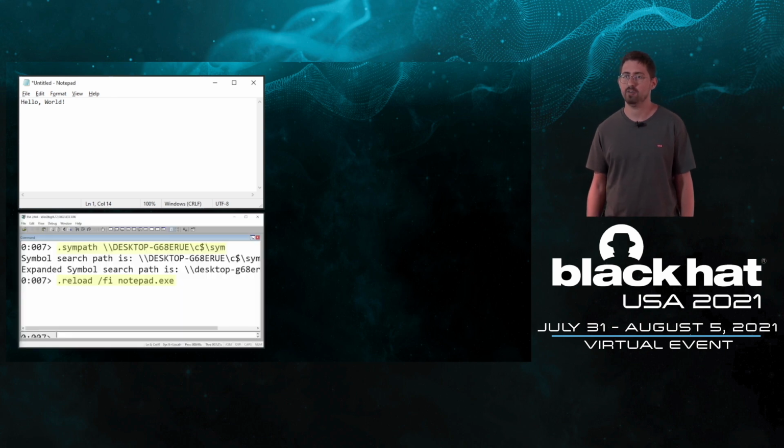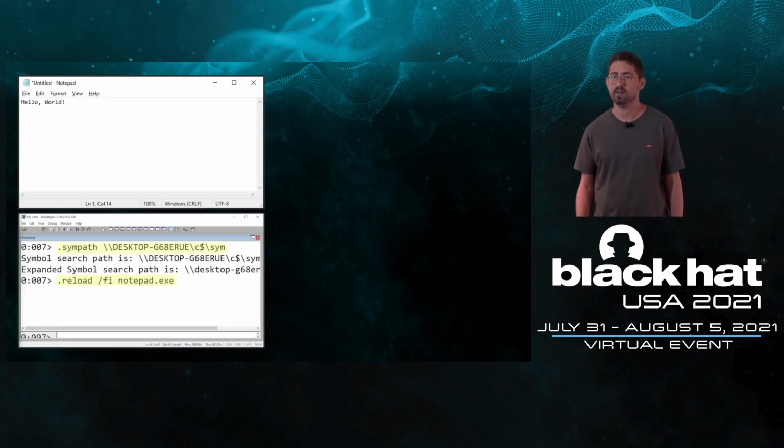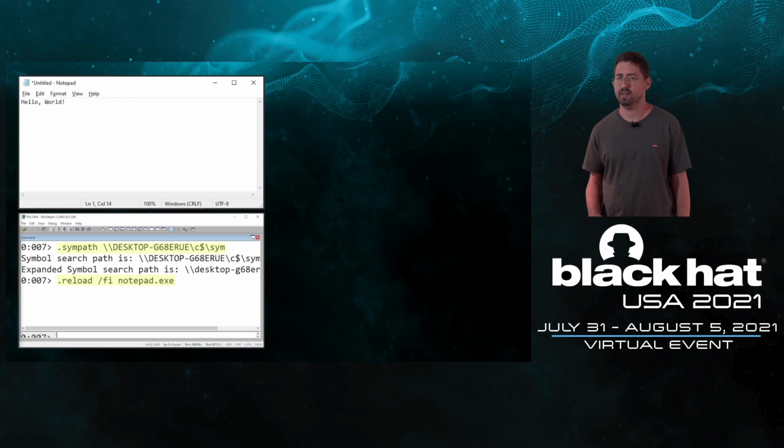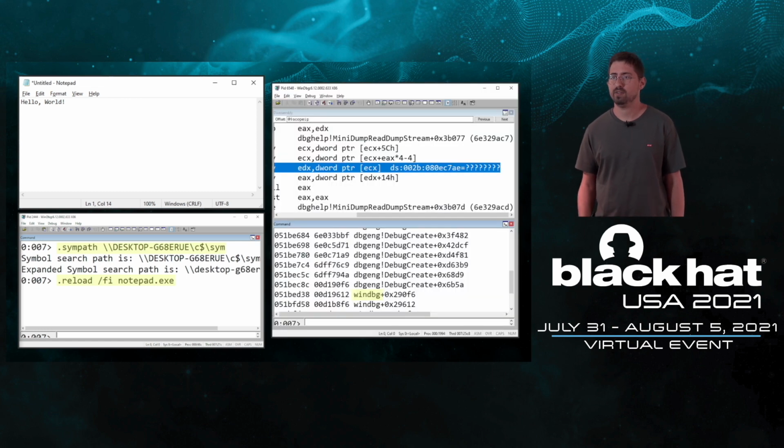I was debugging Notepad with WinDBG below, setting the symbol path to a remote server by SMB, and then loading one of the PDB files WinAFL discovered. And as you can see, the debugger itself crashed with an access violation in the PDB parsing code. So this shows that the attack surface can work.